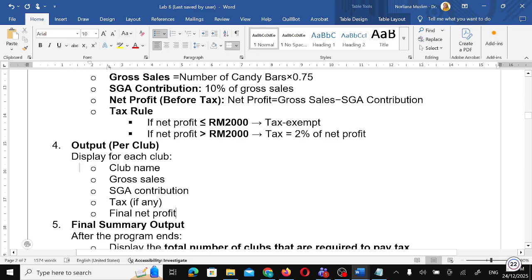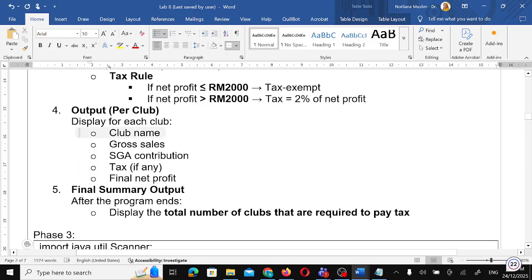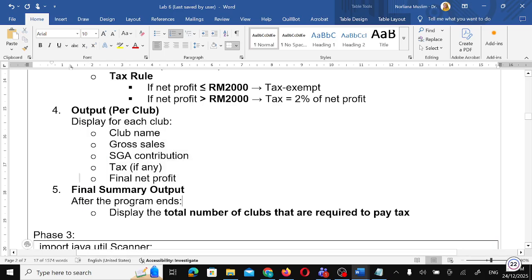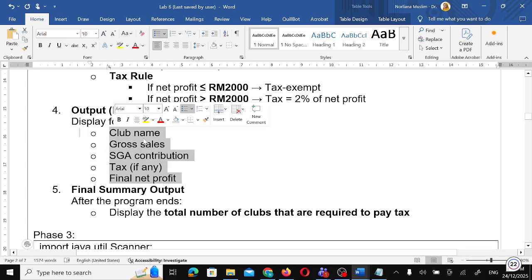To display the following items, you have to find out which variables need to be performed in the loop and which do not.